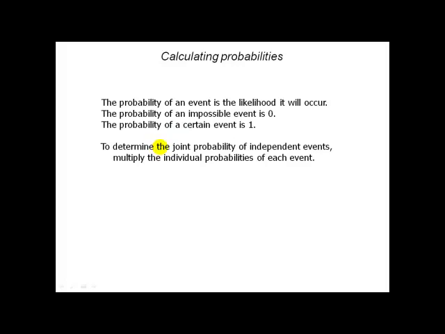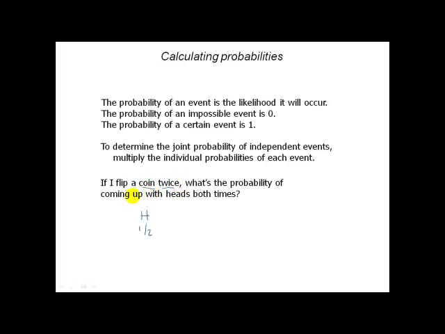Okay, so that probably doesn't make a whole lot of sense, but let's use an example of a coin flip. So if I flip a coin twice, what's the probability that I'm going to come up with a heads both times? So we know that for any given coin flip, you're either going to get a heads or a tails, right? So the probability on any coin flip of ending up with a heads is going to be 1 out of 2. You got two possibilities, heads or tails. Heads is one possibility out of those two, so 1/2 of coming up with a heads. But I'm saying I'm going to flip a coin twice.